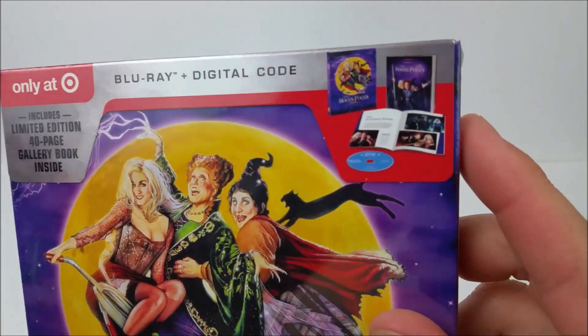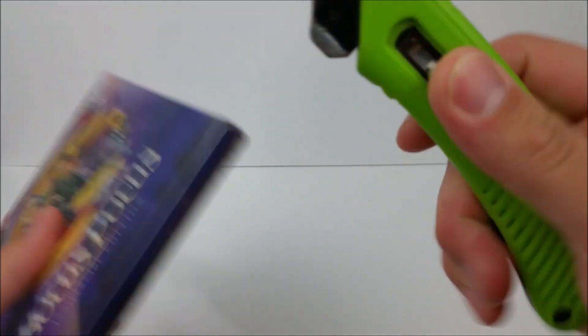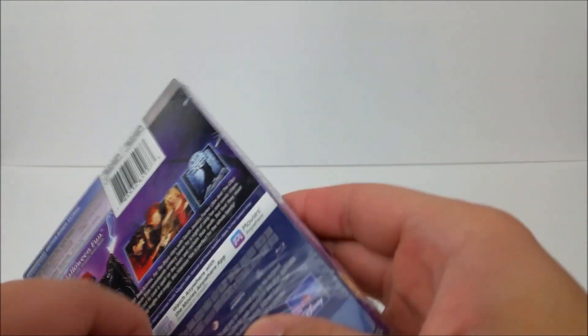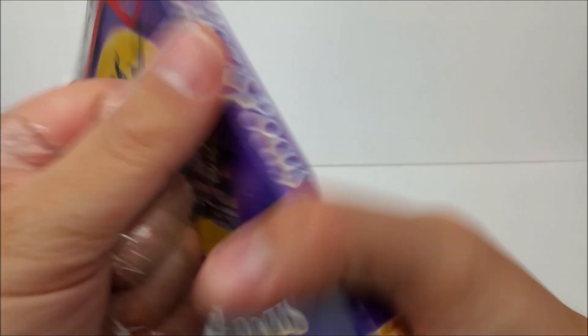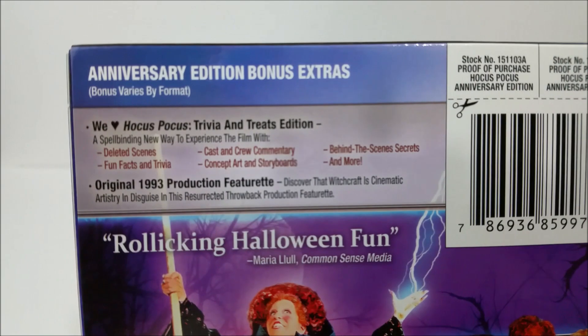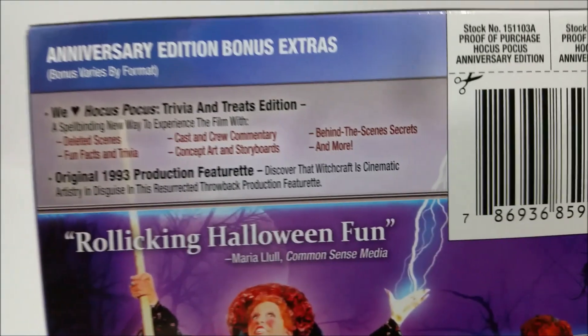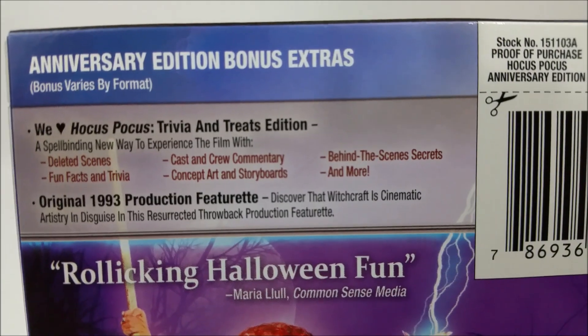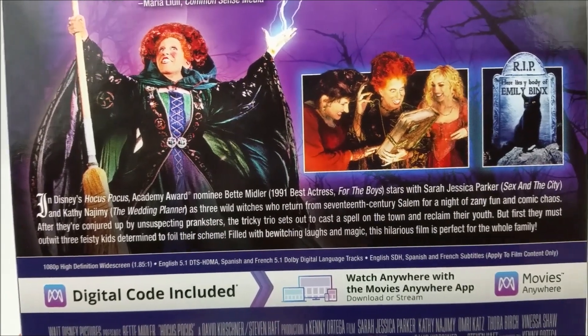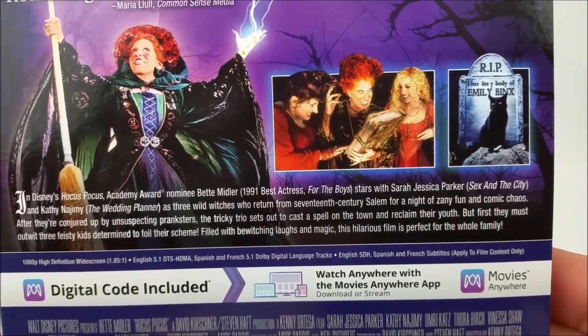You do have a picture of what you get inside. Let's take our knife and open it up. Nothing on top of the J-card, but on the back you do have your bonus extras — you guys can pause it right now if you want. At the bottom right there's also a little read-up about the movie if you haven't seen it. The slipcase comes right off with some blue dots.